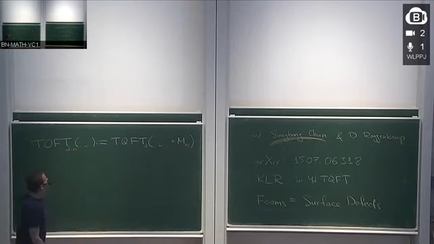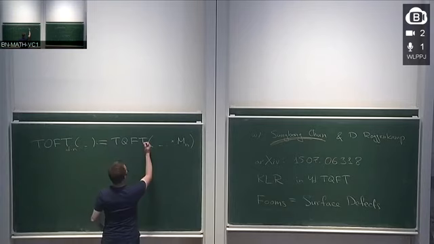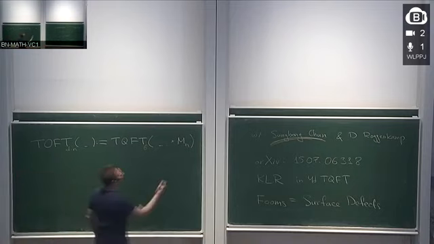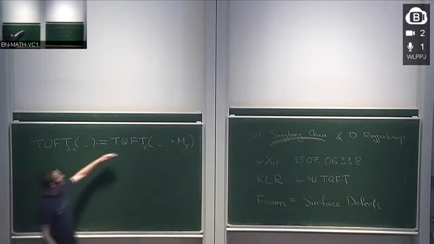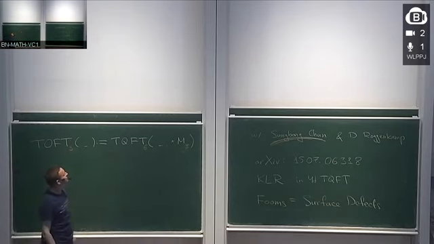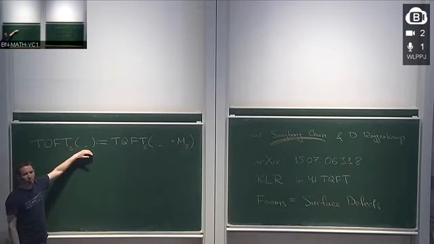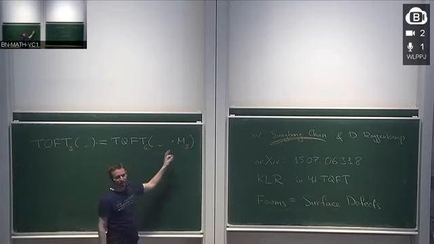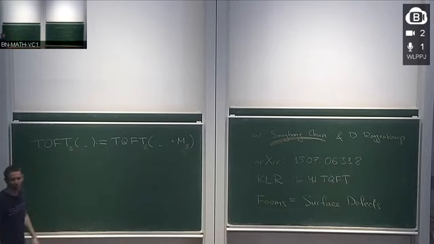So suppose, for instance, in our applications, d is equal to 6, so we start in 6 dimensions. And suppose, like in yesterday's talk, little n is equal to 3. So if I have this functor, then I can easily generate another one, which is going to be a 3-dimensional TQFT, because this was in dimension 6. And a 3-dimensional TQFT is supposed to associate a number to a 3-manifold. So if I have a 3-manifold here, all I do is stick it in here as a factor, and now I get a 6-manifold, and of course a 6-dimensional TQFT associates a number to a 6-manifold. I declare that that's what this thing is.